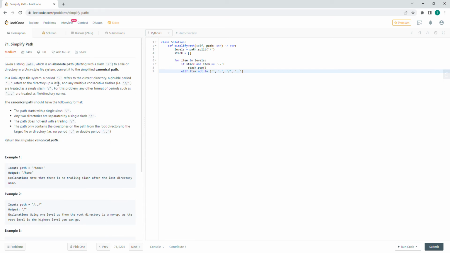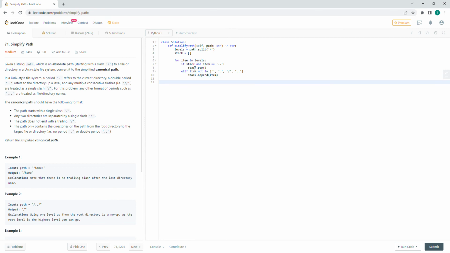Keep in mind that a period and a double period refer to a directory up a level, so those are something we're not looking for. But a triple dot or triple period denotes file directory names. That's okay. So if the item is not in the following set of characters, then we want to append it to the stack. So stack.append, where we're appending the item, and we exit this loop.